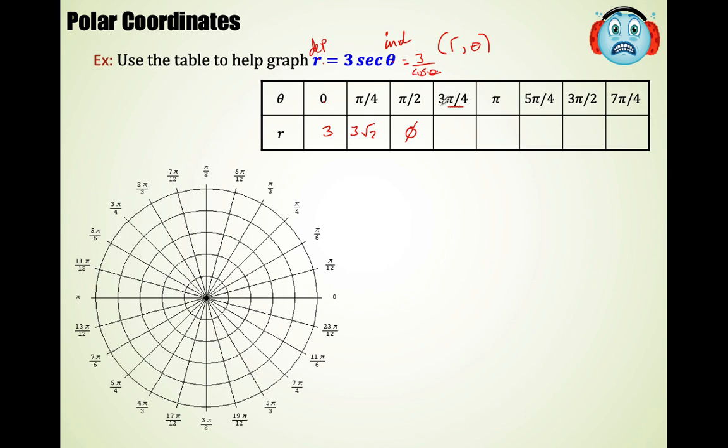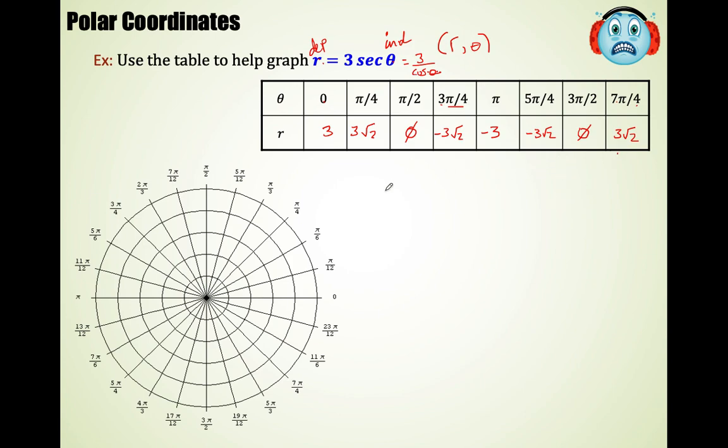Cosine of pi over 4 is 1 over root 2, but 3 pi over 4 is in the second quadrant. Cosine is negative, and cosine is in the denominator, so I'm going to reciprocate, and so on and so forth. This is why you do speed trig. You can't take forever to calculate. Right? 7 pi over 4 is in the fourth quadrant. Cosine is positive in the fourth quadrant.